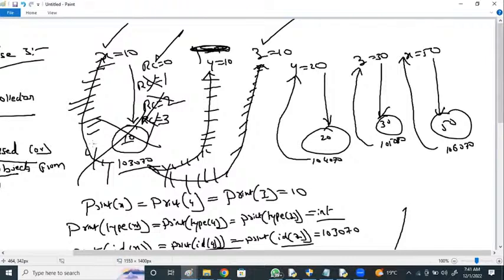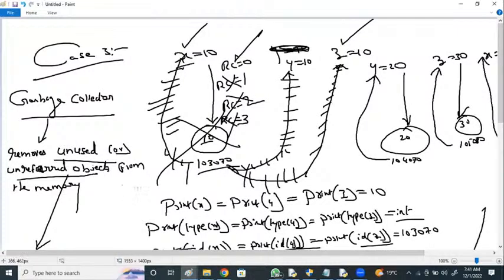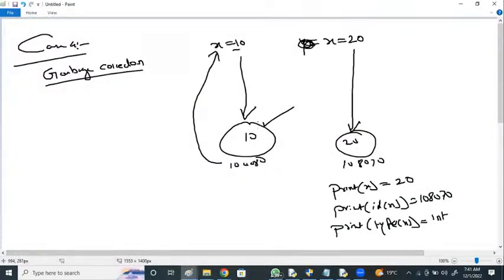Understood, everyone? Yes. Initially the reference count was 3. Slowly the reference count becomes 0, so the object gets removed. These things I'll discuss again in brief later in this course. So this object gets removed. Now coming back to this case 4, what happens to the previous object 10? Can I print its value? Observe.